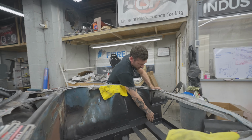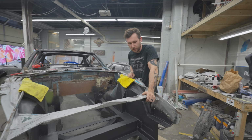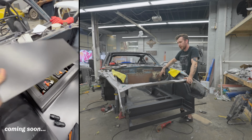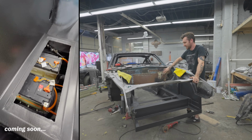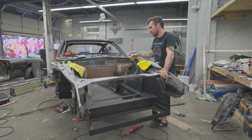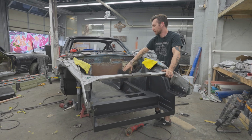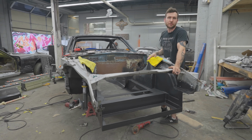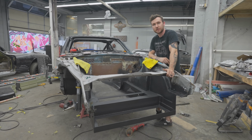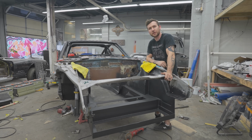I also finished welding all of the stuff up here and then threw a little bit of steelit on that as well. We're gonna need to finish off some of the firewall and the wheel well area. I kind of combined both those. But yeah, that'll all get painted, and then we will do a crazy carbon firewall piece in here that bounces over the batteries and all that stuff. But for now, let's wrap on this episode. Next episode, I'm not sure what we're doing, but we're doing something.